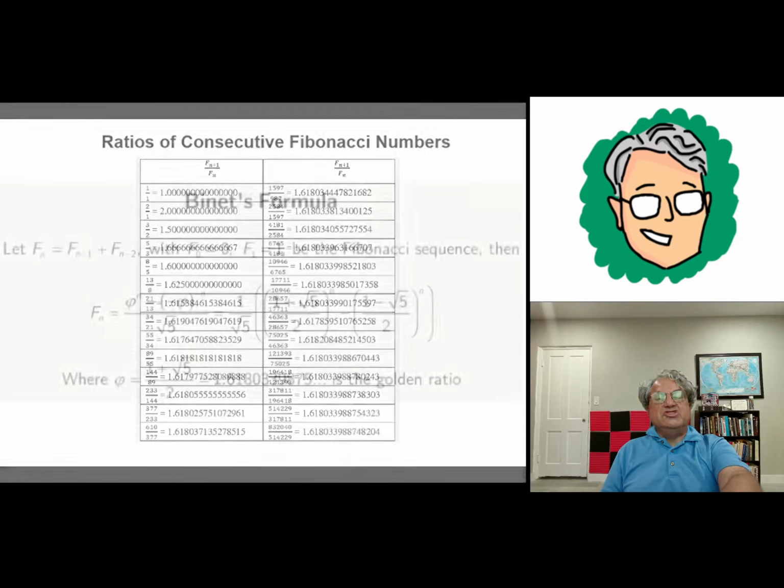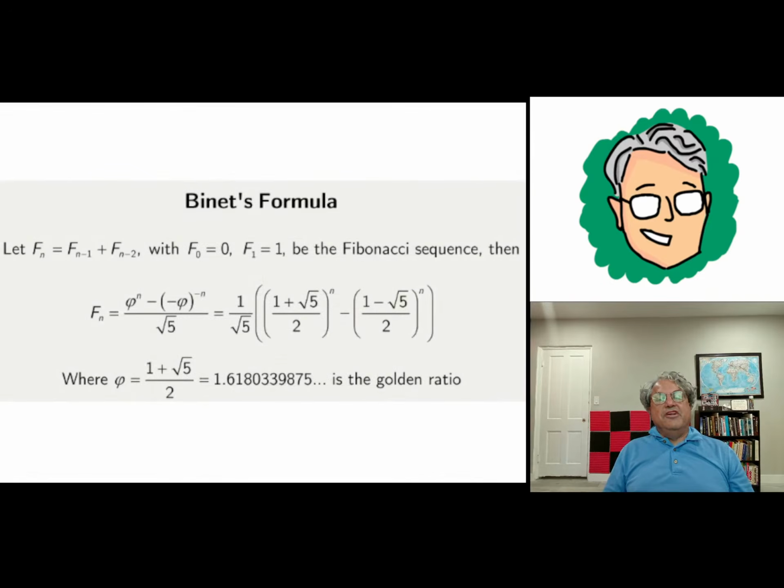Pretty remarkable. You can actually prove this because there's a formula. I think I even went over this one last time too. There's a very useful formula called Binet's formula, which is an exact formula for the nth Fibonacci number. It turns out it's in terms of the golden ratio. Binet proved this, I believe, in the 18th century. He was a French mathematician. He proved that the nth Fibonacci number, F sub n, is equal to phi to the nth power minus the quantity negative phi to the minus nth power, all over square root of 5.